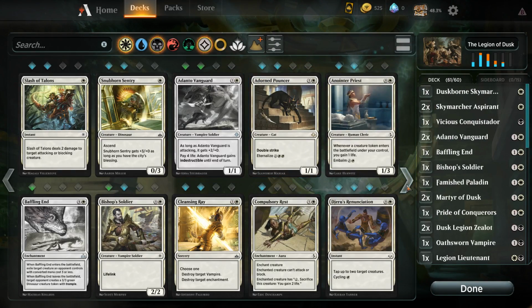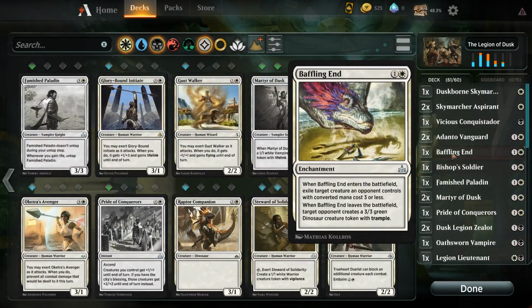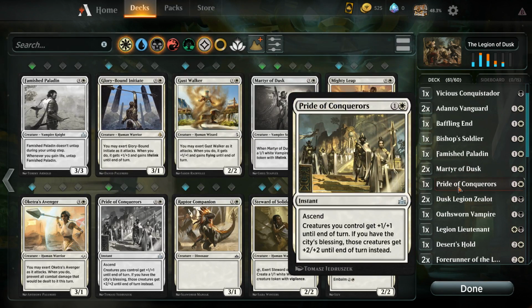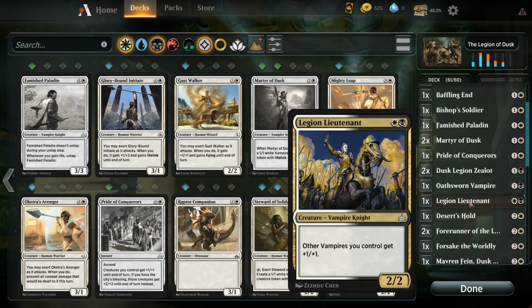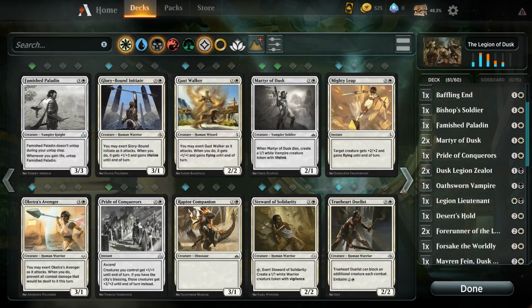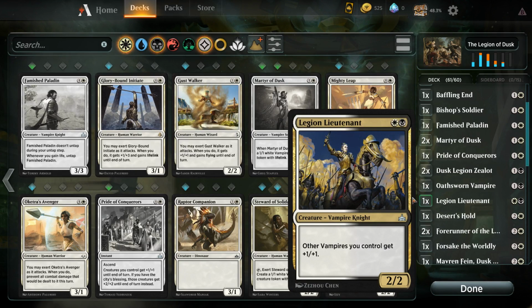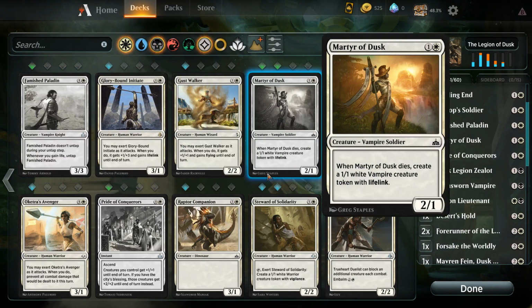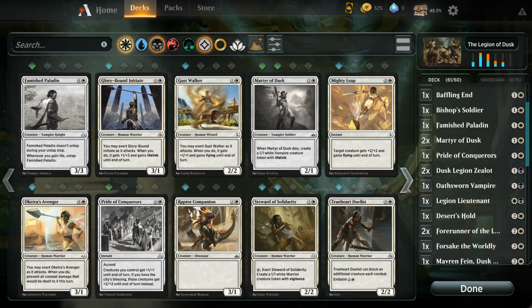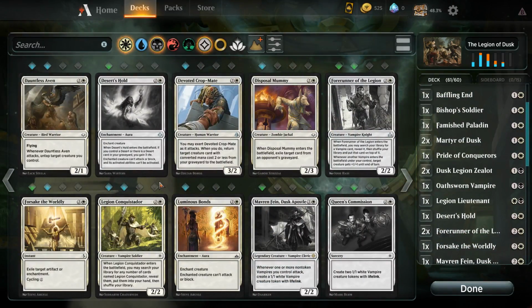Dorn Pouncer is like a reasonable beater, though it's a non-vampire. I'm not even certain how much payoff we have for Vampire-ness yet. For now, we have 1 Legion Lieutenant, but no more in my collection. If I click on adding some, it asks me to craft them. Glorybound Initiate, also a decent beater, also not a vampire.